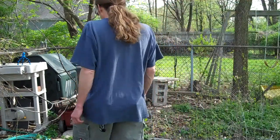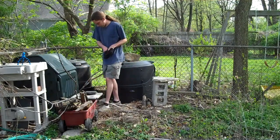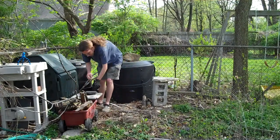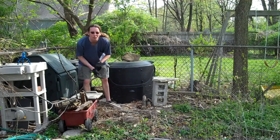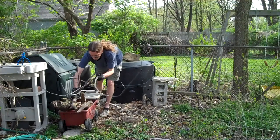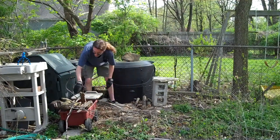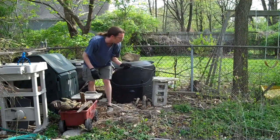Okay, folks, I'm gonna be refilling my log pile here. I depleted it, and we'll be depleting it a bit more with the Landman ball of fire. Mainly, I'll bring down some of the small stuff that I put here. I can't chop this stuff up as it goes. This will be for smaller burning stuff.